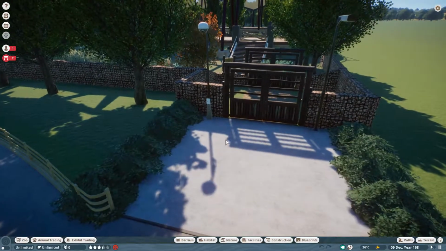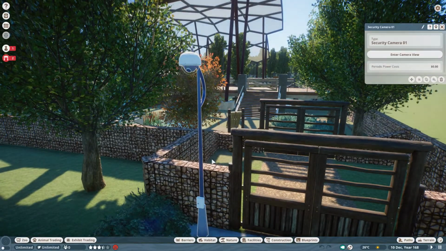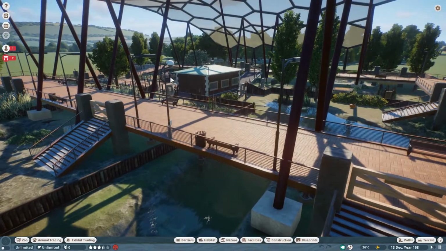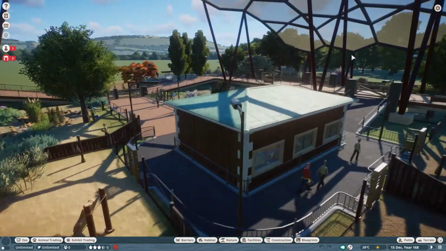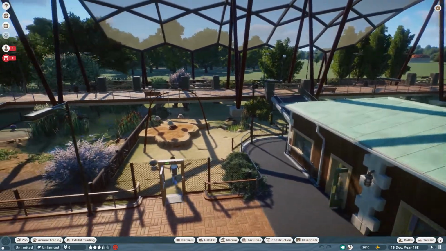I remembered about these being in the game, security cameras. So both these large ones on the poles and also the ones that go on buildings. So I have dotted some of those around in here. You can see up on the walkway here, there's 2 or 3 of them, and I have actually gone back through the rest of the park and put them dotted all over the place as well.